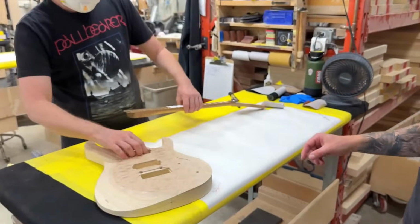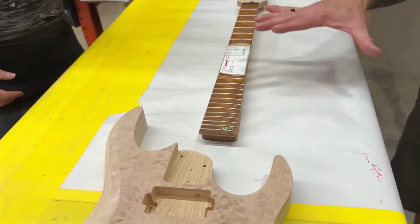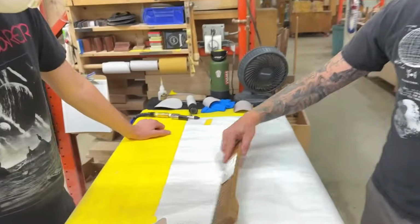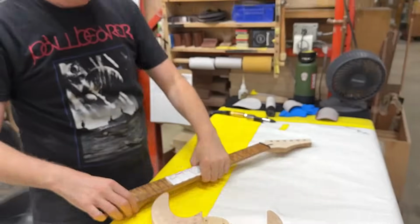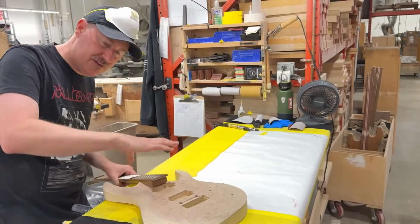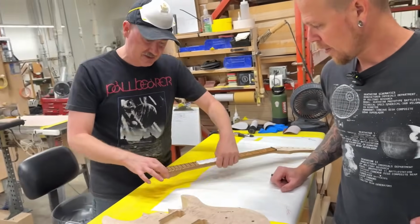Once the necks are done, we'll just check this one out. JD's getting ready to work on. JD runs our neck department back here. Been here for over 21 years now, and gonna match this up. Sorry, JD, to kind of hop in. I'll let you do your thing. Usually when we get it, it's a little snug, and you have to bring it in to get it a perfect fit. So I'm gonna sand the sides in just a little bit.